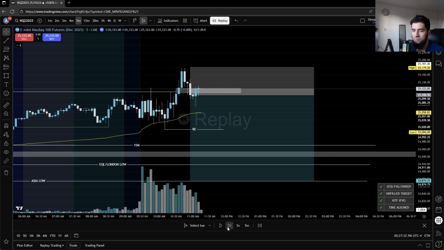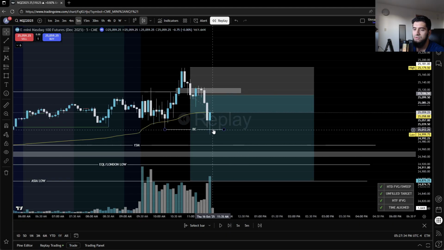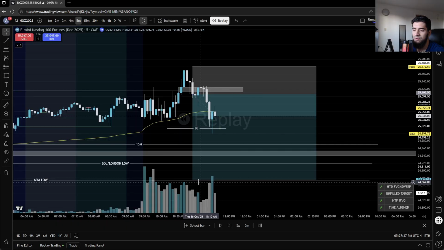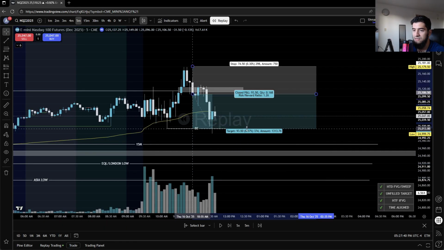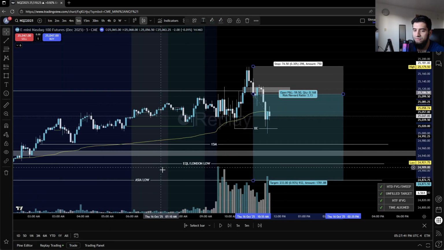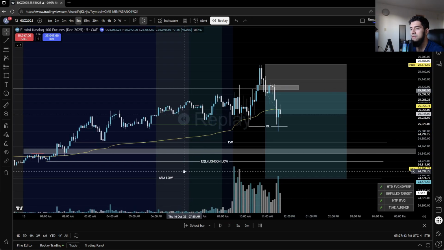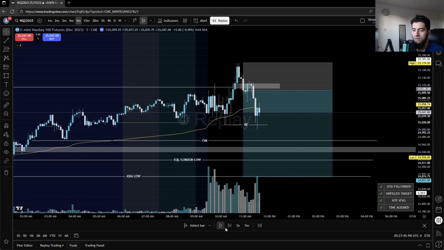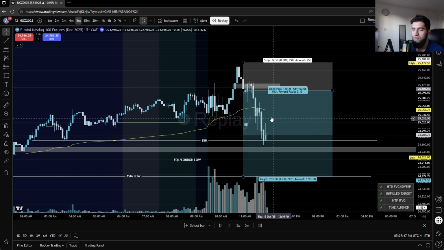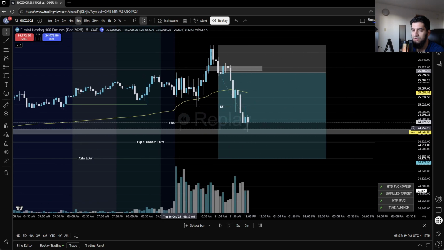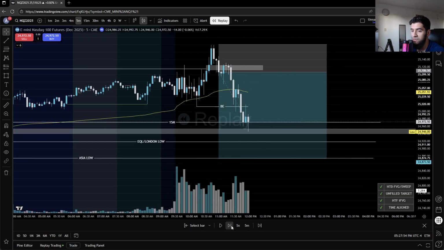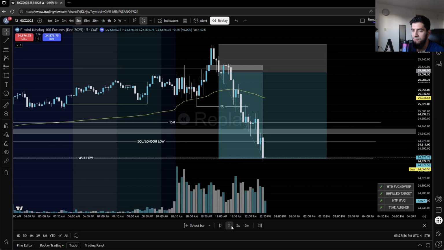So now we see a little pullback, right? And bang. Price came down and took this internal. You literally could have just taken this if you wanted to. But like I said, if you are really confident in this play, let's see if price ends up playing out here. So we have another push down lower. We took out this 15-minute and tapped into this 1-hour again. You could have taken your trade out right here, but let's see if you still held, bang.